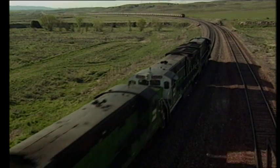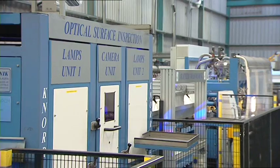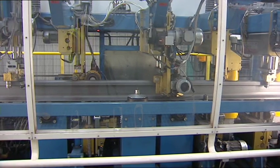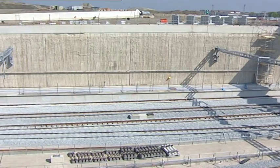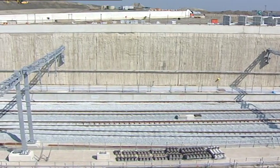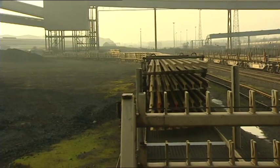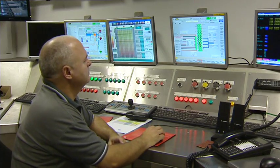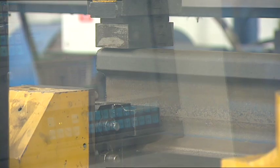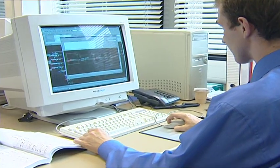This significant investment has enhanced Corus Rail, resulting in a world-class facility that utilises the latest available technology to produce rail of the highest quality to meet the requirements of the most demanding specifications. This is supported by a team of high-calibre, passionate people committed to delivering the highest level of customer service, enabling us to deliver a package to the customer that is much more than rail.